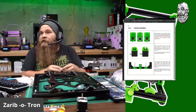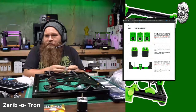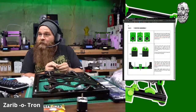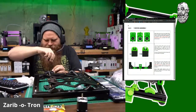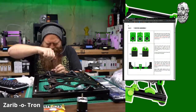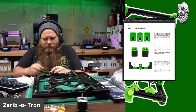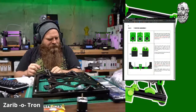Now, mind you, I did not eat lunch, and my tummy is starting to rumble. So the pressure is on to finish this before I starve to death, because I am a weak, tiny man. Dun, dun, dun, dun, dun, dun. Man, this is going to look so nice.